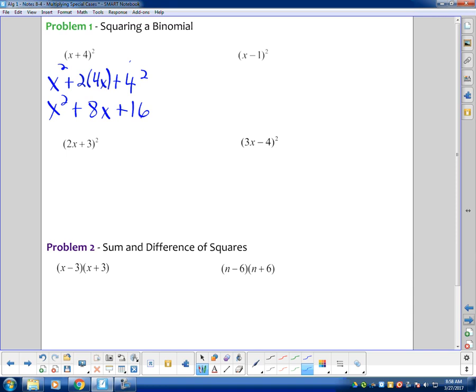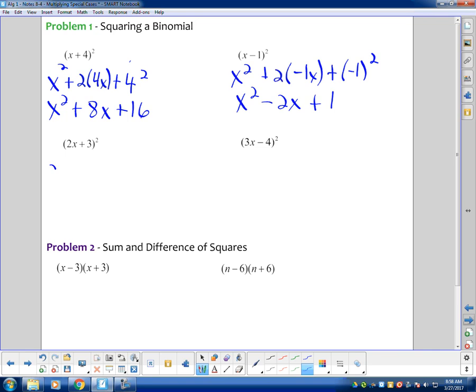Now x minus 1 squared, we know it's going to be equivalent to x squared, and then it'll be double the product in the middle. So plus 2 times x times negative 1 is negative 2x. And then plus negative 1 squared. When we square that negative 1, it will end up being a positive. So I have x squared, the middle term will be minus 2x, plus 1. And that's it.